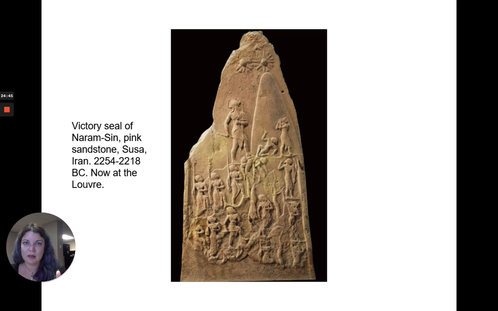So it's kind of an interesting thing. We have our king in the middle. He's that largest figure. Oftentimes at this period, the king is depicted as larger than everyone else to show that they're important, that they're the central figure. And the king is also wearing this very interesting horned kind of helmet. And that is a symbol of being a deity, of being immortal. So he's showing his connection to the gods by wearing this hat.